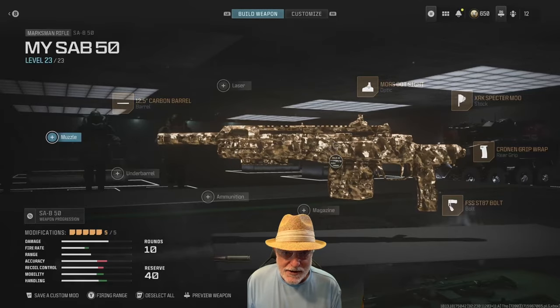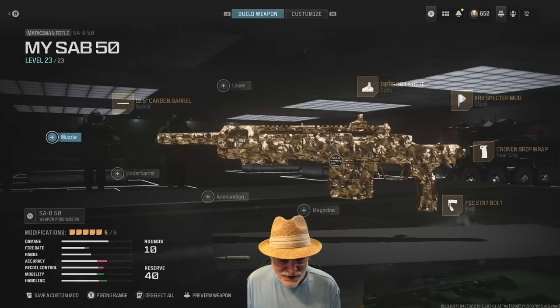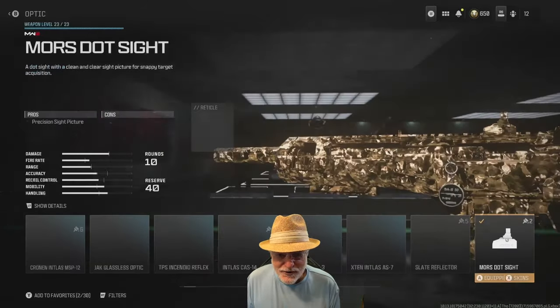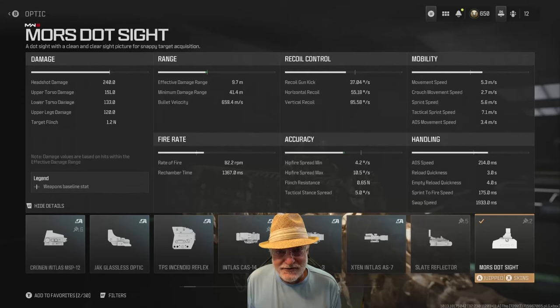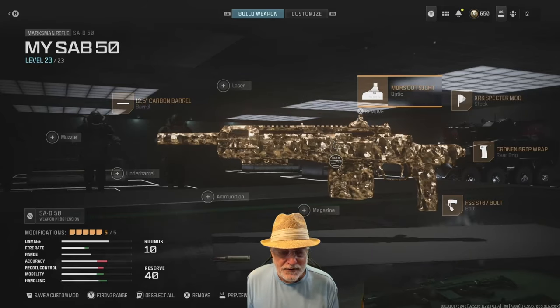It's Sunday morning, before all the festivities. I got in a few games, so let's take a look at the configuration that we used here. First, I start with the Morris sight, and that gives us glass. I like the Morris sight on all of my sniper weapons that allow for it.